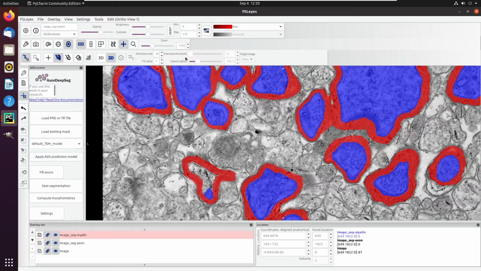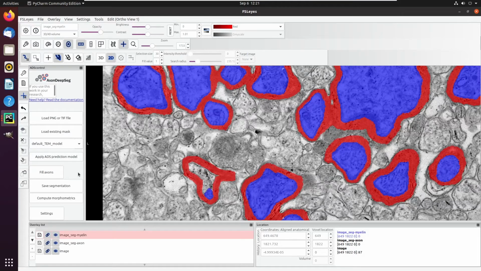And now that I've made the corrections to the masks, I can press on the Fill Axon button. Just be aware, this Fill Axon button is a bit volatile.